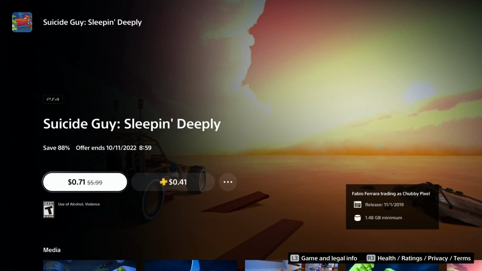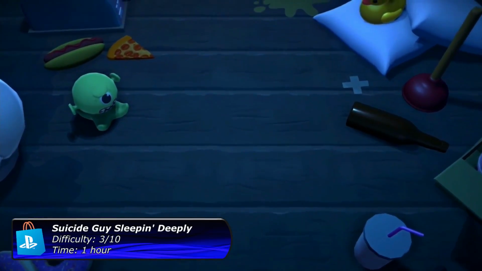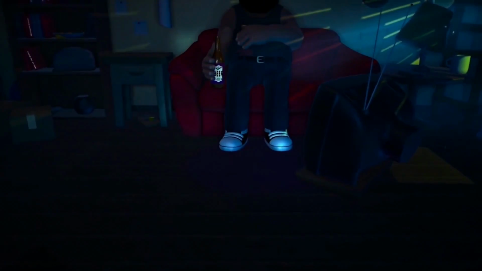The next game is definitely a must buy, 41 cents if you're a PS Plus member. Suicide Guy Sleeping Deeply is an adventure game and not a bad one. Definitely a must buy game, one of the cheapest and best platinums you can get now.